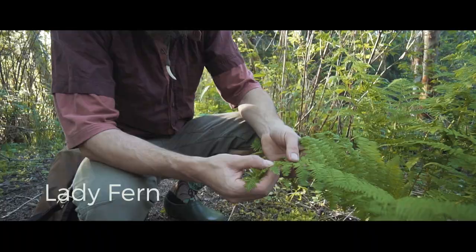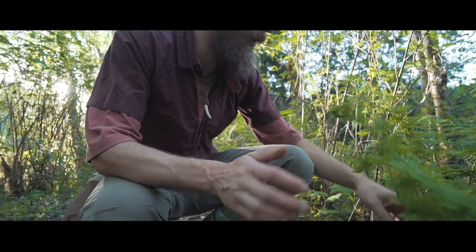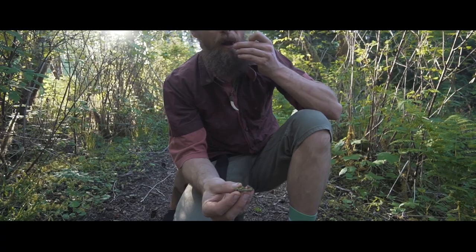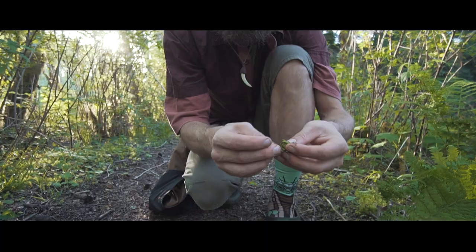We could parboil this, which means lightly simmer it and then throw out the first batch of water and then lightly simmer it again. But what we're gonna look for is the baby bits, right? There's a brand new fiddlehead. Now that is definitely more food-like. It's crisp, and yet it hasn't had a chance to build up that base of oxalic acids to be more toxic and protected from herbivores.